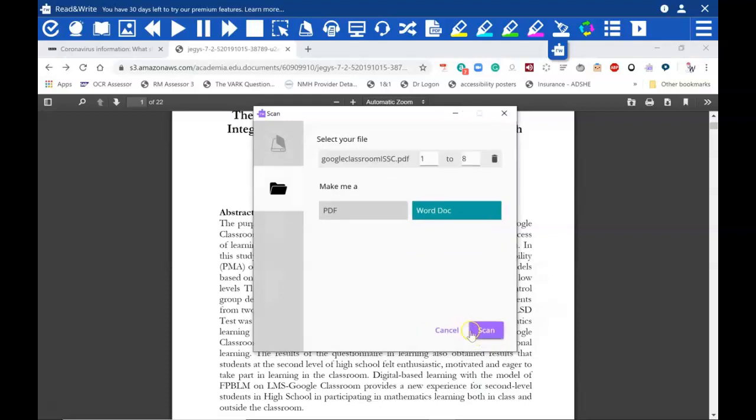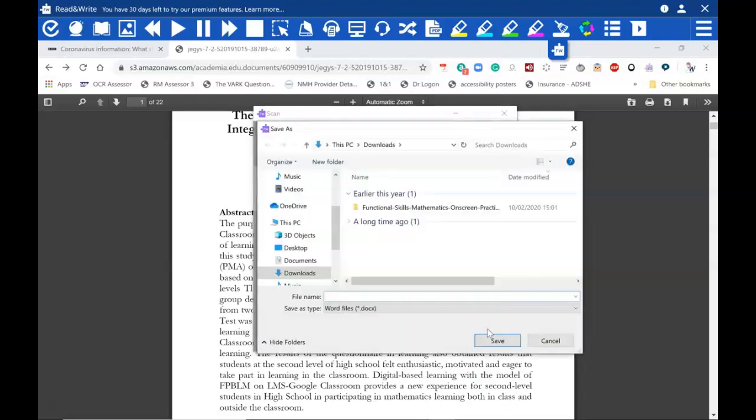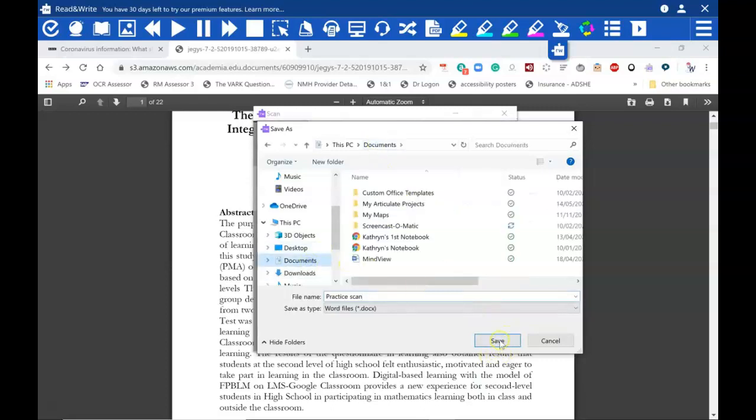So the first thing you have to do before you view it is decide how many pages you want. I'm going to say take pages 3 to 4 just for speed, and because I remember the first 2 pages were title pages, and then click Scan. Before you see the file, you are required to name it. What can sometimes be helpful is if you've already copied the file name, but I'm just going to call this Practice Scan, especially as it isn't the whole file, and it's going to save it in Downloads, but I could change it to Documents here.